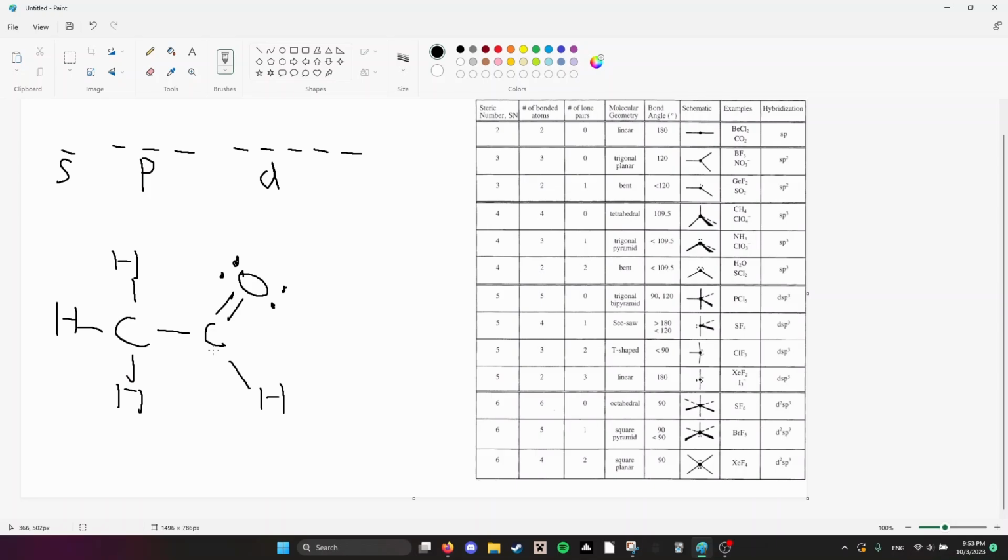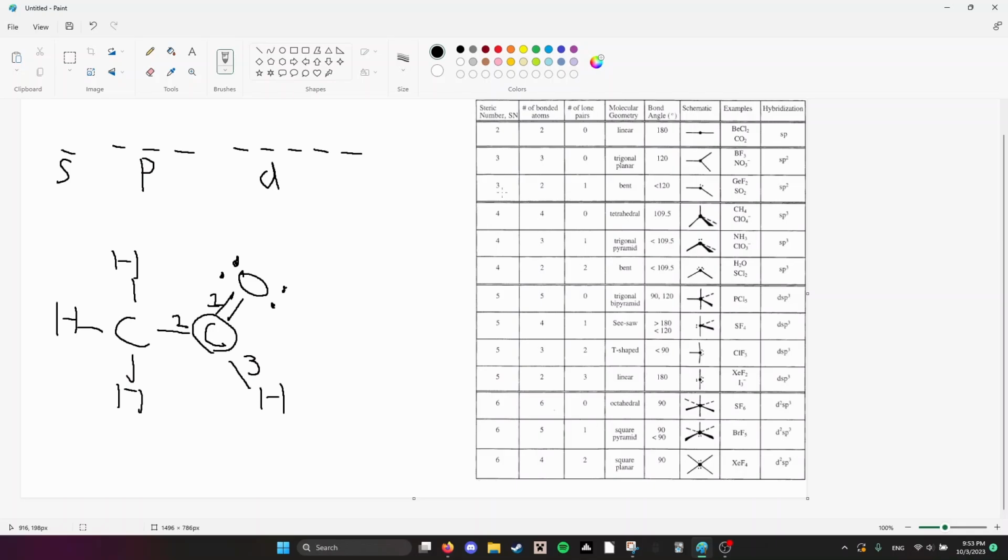So let's go ahead and find the hybridization of this right here. The first thing that you want to do is count the number of things surrounding the atom. In this case, we have 1, because a double bond only counts as one thing, 2, so I'm just going to write our little numbers, 1, 2, 3, and we have no lone pairs of electrons. So what we want to do is look at the steric number. The steric number is another way of saying things. So in this case, we have 1, 2, 3 things around it, so we want to go down to steric number 3.